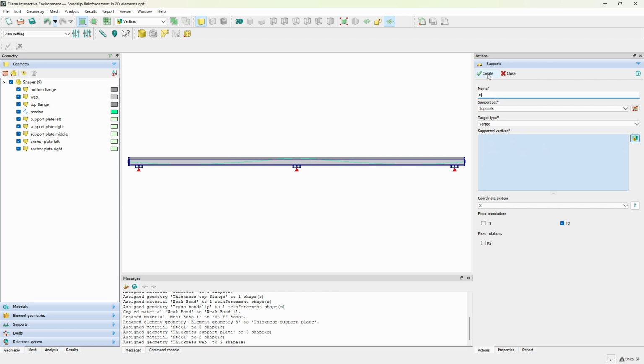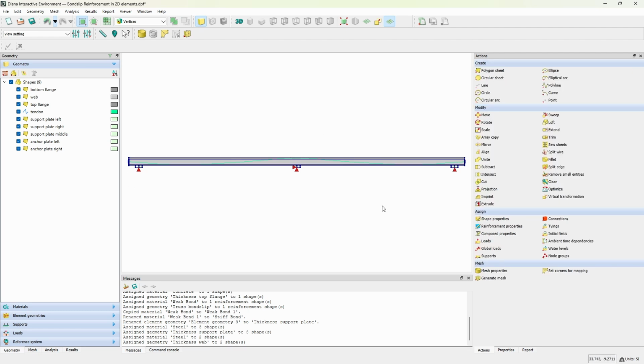The second one is a horizontal support under the previous support set, and for the vertex I select the middle point of the middle support plate and fix the T1. Very good. Now we have a boundary condition in this model.